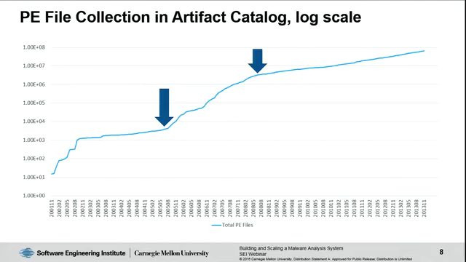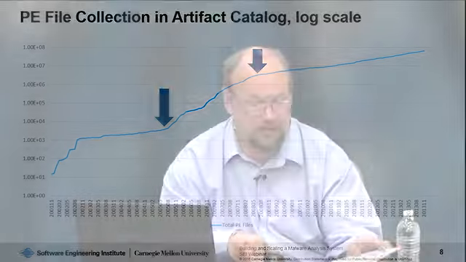And so, as I was saying, the line to the right of the small arrow there is at the 4.7, 4.8% per month, where we're doubling every 15 months. To the left of the big line, it's about 3%, where we're doubling every 2 years. But what's really interesting for us at the time was the area in between, where that represented a growth rate of about 20% per month, where we were doubling every 3.8 months, or about 9 times the size every year. And so by the end of that 3-year stretch in between those two, our catalog size had grown by almost 900 times its original size.